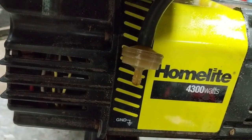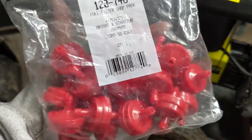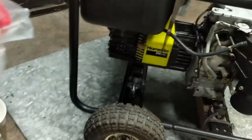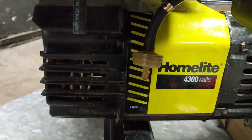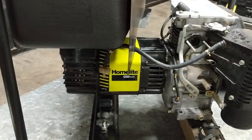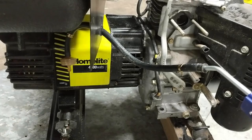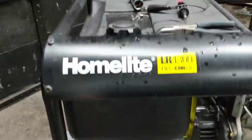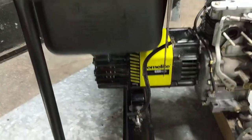While the carb's cleaning in the ultrasonic, I'm going to replace the fuel filter with a Stens 12746 shop pack. For reference, the white ones are for mowers with a fuel pump — you'll see them on like a Craftsman with a diaphragm-style fuel pump — and the red ones are normally for a gravity feed design. On this engine it doesn't have a fuel pump, it's just gravity fed, so we're going to use a red one. I blew out the line, did a quick visual inspection, the fuel line looks brand new, so we can hook up the new fuel filter.